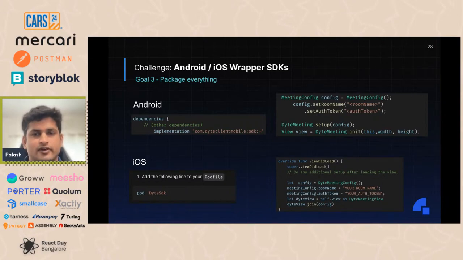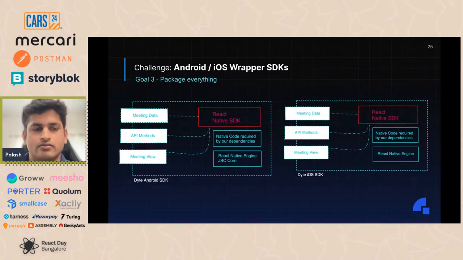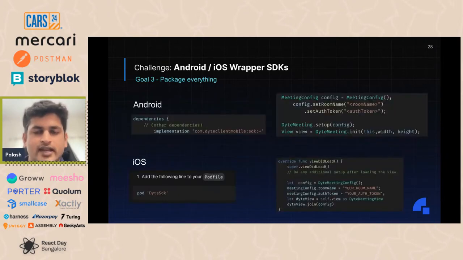So as you could see from this packaging, it's very seamless. One line installation, a couple of lines of setup, and we are basically able to package all of this very seamlessly. Of course, in this talk I can't cover in depth how we did this packaging, but there was a lot of gluing required here and there. As you would understand, this is not a very straightforward approach. But at the end, we get a very seamless experience for our clients.